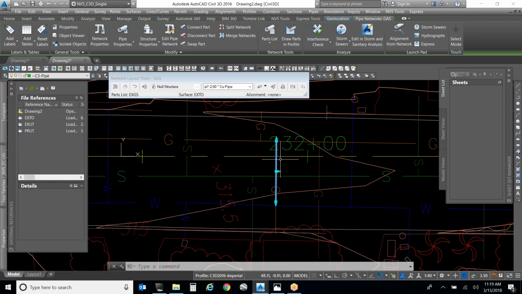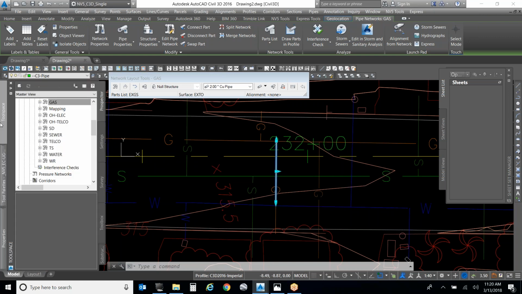If I hover above the surface here, my surface is a 315.05, so my invert makes sense, right? What kind of rule is this gas pipeline using? If my surface is a 315 and my invert is a 311, 3 feet of cover, right? All right, so that's kind of what the rules do. It uses industry standard design parameters to set all these pipes.